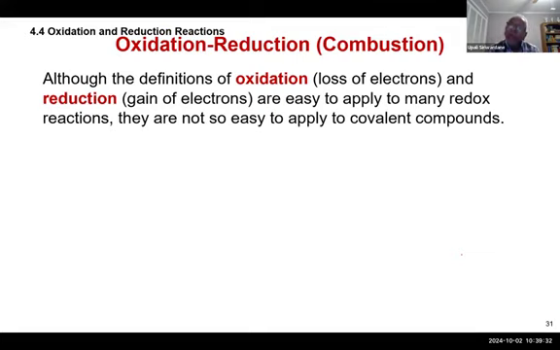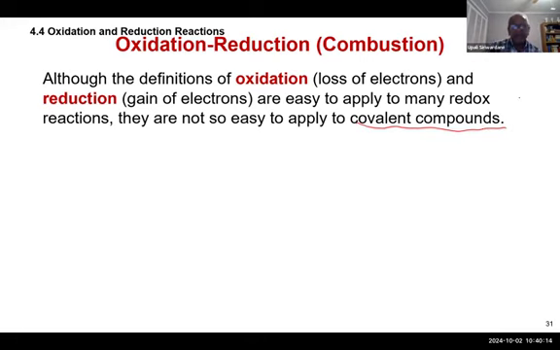Now we go on over oxidation reduction reactions for ionic compounds, where it contains metal and metal ions. We can use the loss of electron is oxidation, gain of electron is reduction directly. But certain oxidation reduction reaction, like combustion reaction, where the compounds involved are covalent compounds, the ions are not clearly seen.